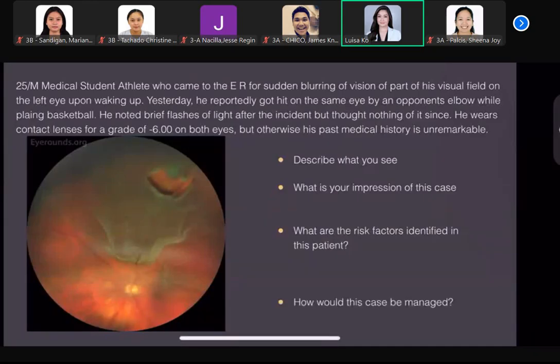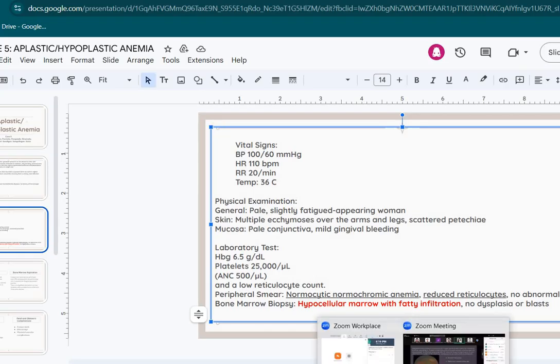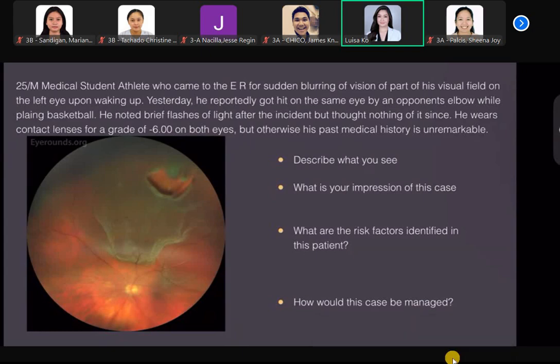Next. How would you manage this case? So first, let's understand the pathophysiology of retinal detachment. Again, there's a separation between the neurosensory retina and the underlying retinal pigment epithelium. Somebody said there's like a greenish fluid. It appears green, but it's just a reflection. It's not actually green. It's just because there's fluid under the retina. Because there's a large tear, the fluid from the vitreous tends to insert itself between those layers, because it's not firmly attached. If you have a potential space there, the fluid is going to enter. So that's how the detachment happens.